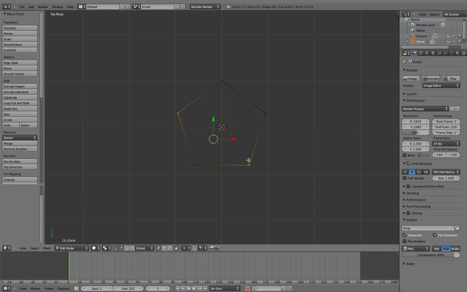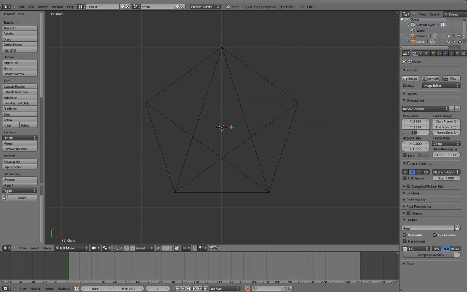So what we can do is, if we just press F to make an edge at each of these vertices, we can go ahead and make up our star shape like that.